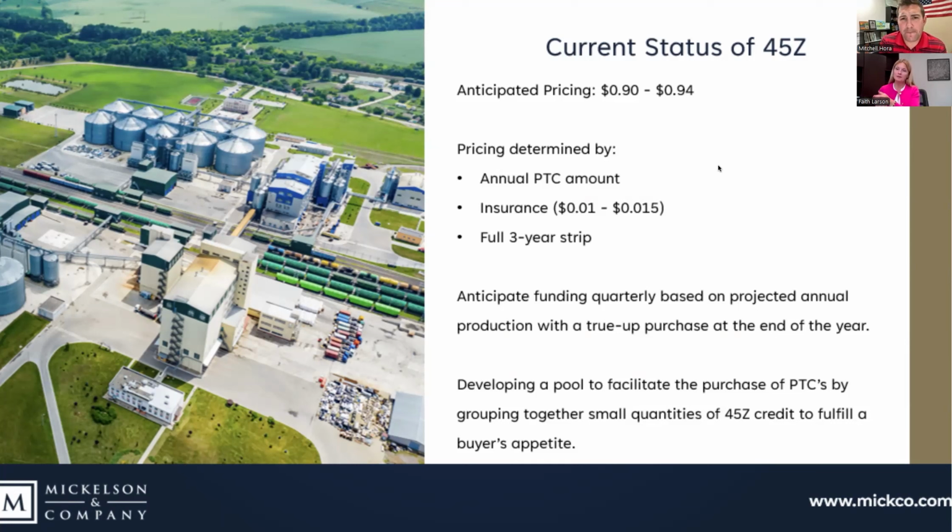But then also the buyer makes a quarterly estimated payment for their tax liability. And so the buyer could say, hey, I'm going to buy this credit and I'm going to wire $94 million out on the same day that I should be making my $100 million payment. And so 94 goes out, but they've short paid or applied a credit for $100 million to their estimated payment. So time value of money provides an internal rate of return that is highly attractive for the buyer. That's awesome.